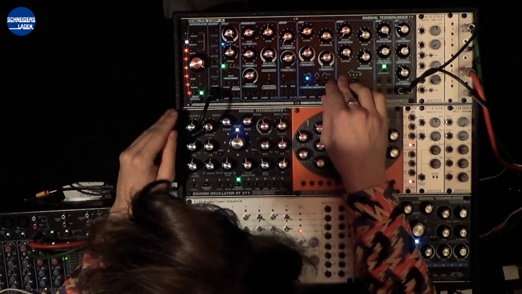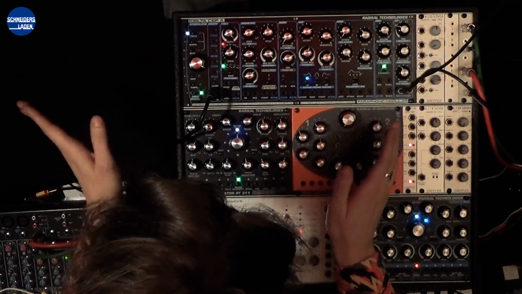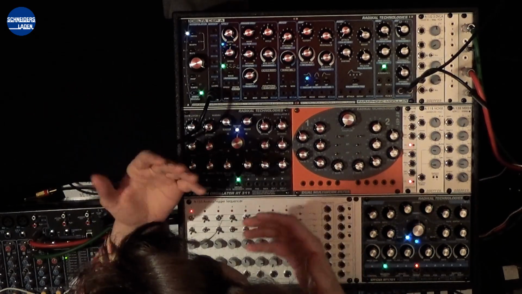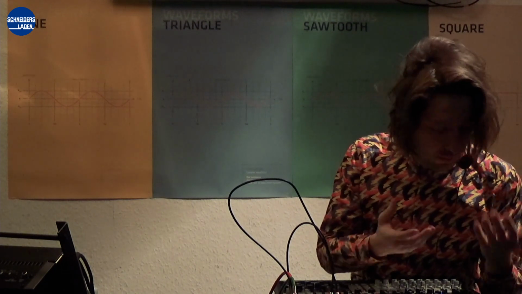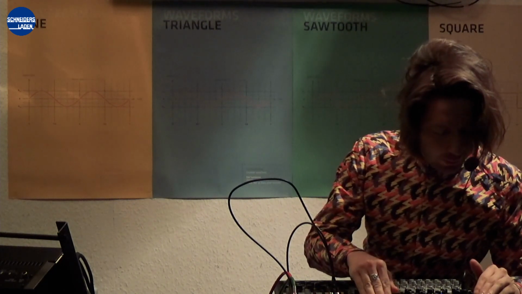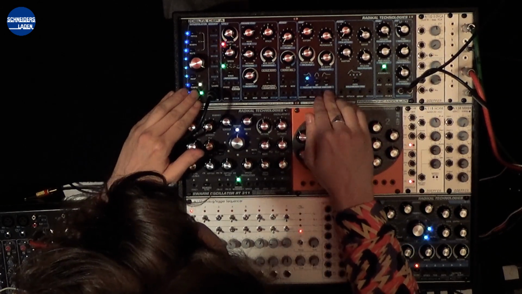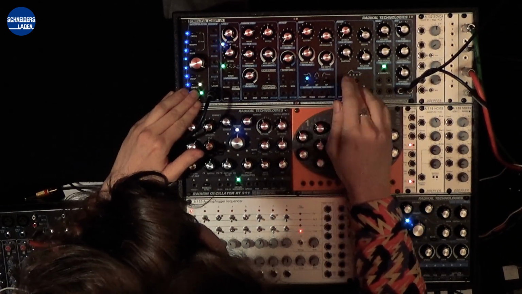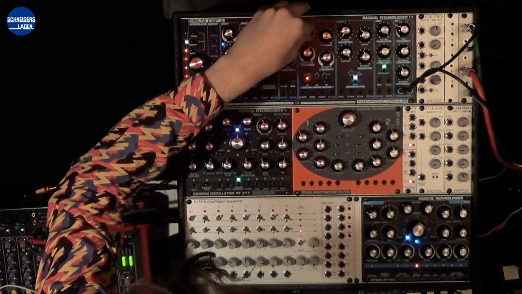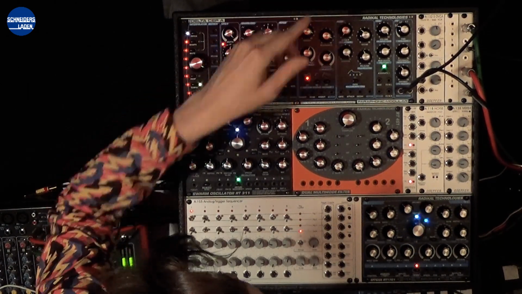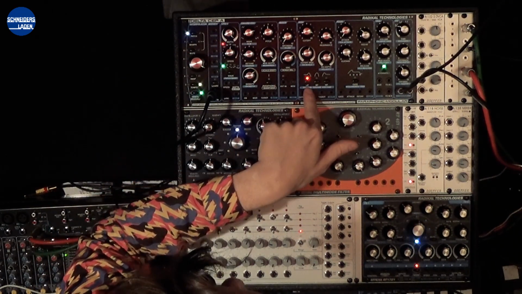I will now switch to the analog filter because somehow I think both filters are super charming, and the analog filter has a bit more grit to me, and I like the dirt of it. So you use it by holding the shift function and then go to the analog filter 4 dB. And I will choose a combination between the low pass filter and the band pass.